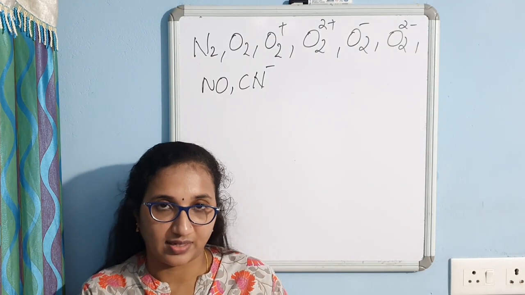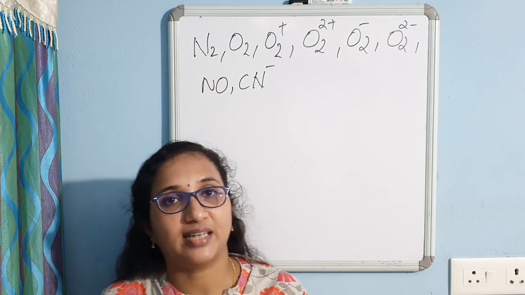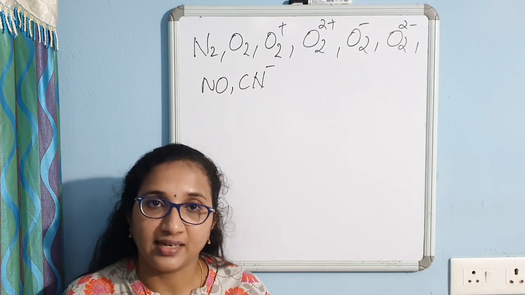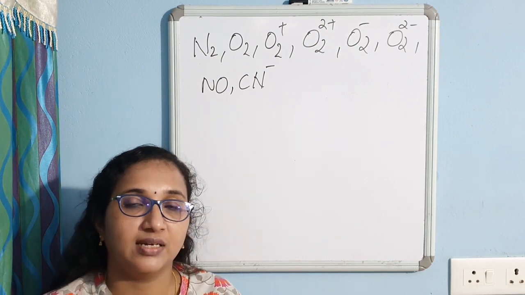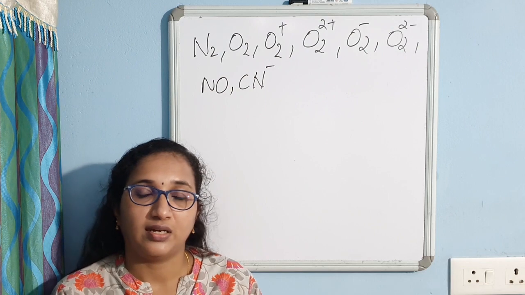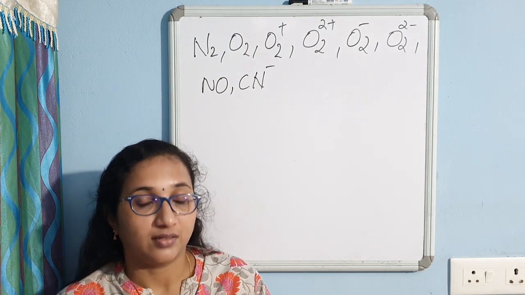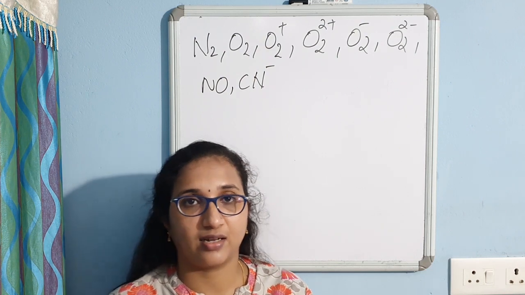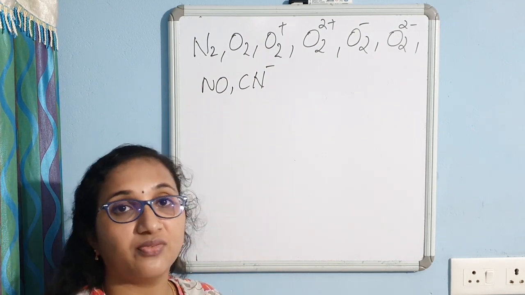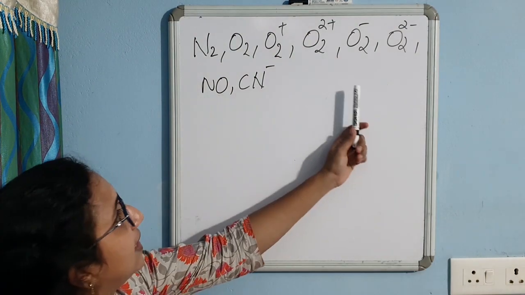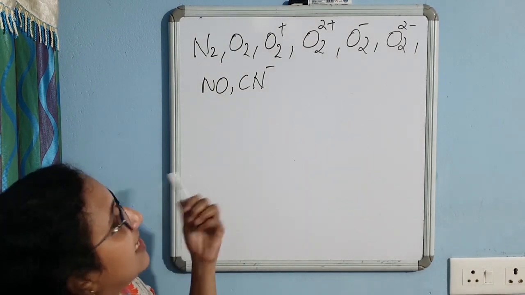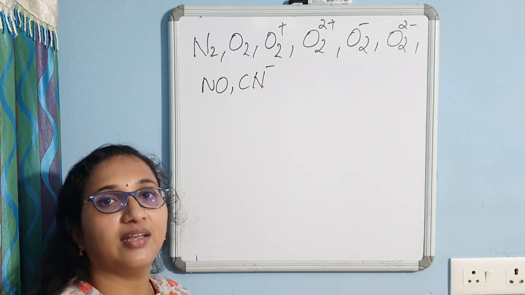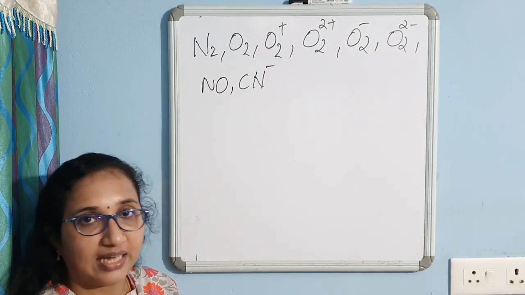So we have now discussed the molecular orbital diagrams for different molecules, such as homonuclear diatomic molecules and heteronuclear diatomic molecules. Now let's have a comparison of the bond order and the bond dissociation energy, stability, bond length, etc. of different molecules or different species. So I have given here a number of species and let's see how their bond order will change and consequently how their bond dissociation energy, bond length, etc.